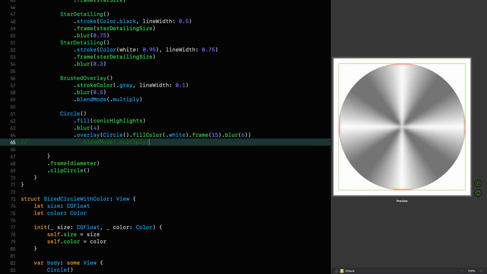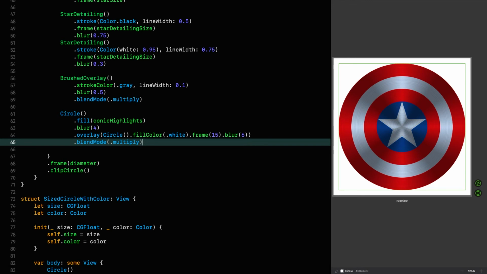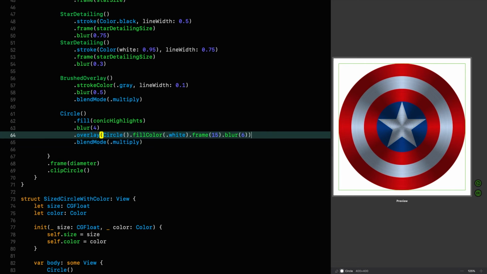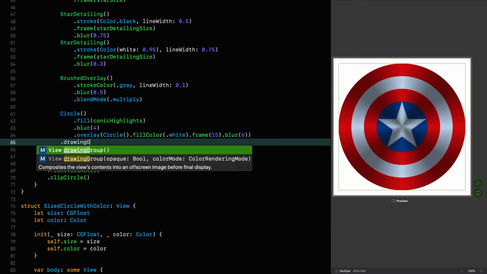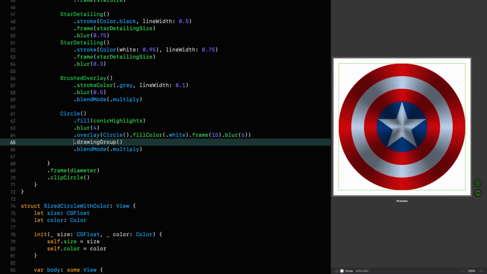And there is a small bug in SwiftUI when it comes to blend modes and descendant views, because this should work, right? If I add a blend mode to all of that, it should work. I should get this highlight in the middle. We can actually fix that by saying that that is a drawing group. See what's just happened? We've now got our highlight in the middle, or at least not a low light. So that's the way to fix that problem if you come across it.